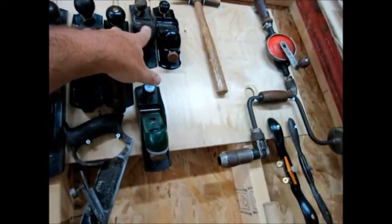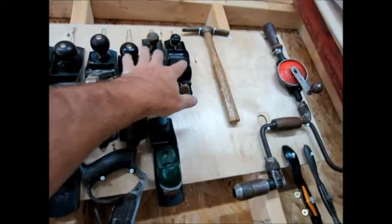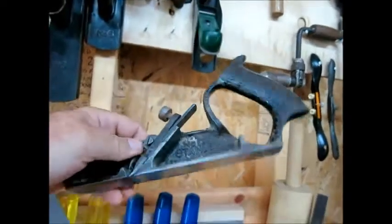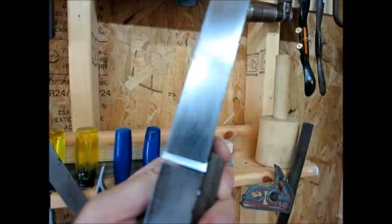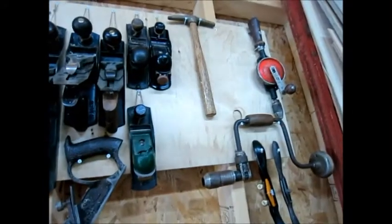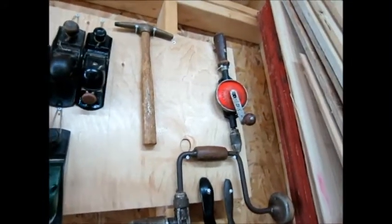This one came from my niece and her husband, and that one came from my daughter. And a Stanley 192 shoulder plane, which is kind of a bear to set up, but once it gets going, it's not too bad. I like to keep them nice and sharp. And it has a home up there. An old tack hammer that belonged to my mom. She passed away last year.